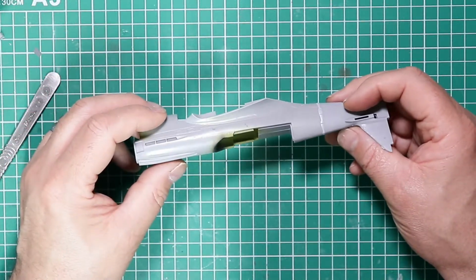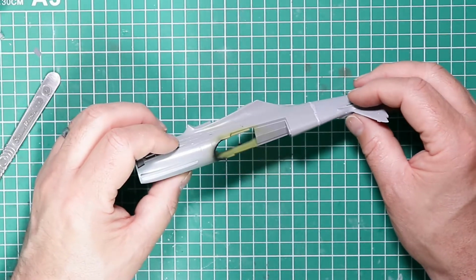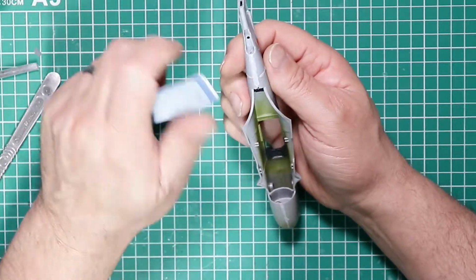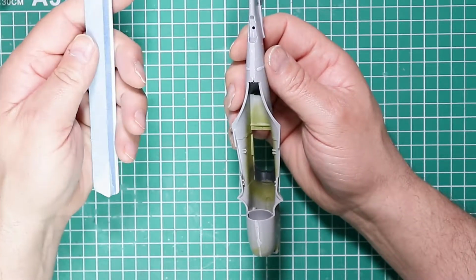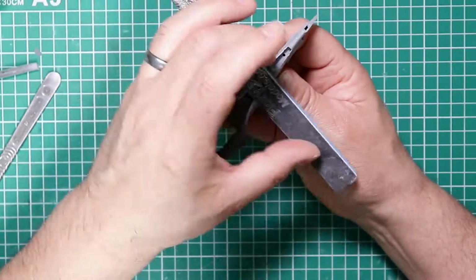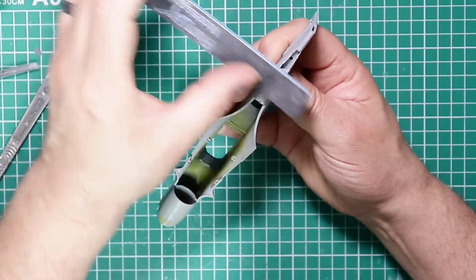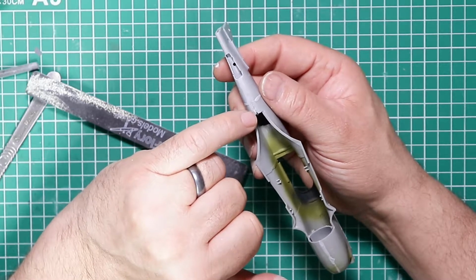So with the wing now set aside to dry, we can turn our attention back to the fuselage and start work on correcting some of these fit issues that we experienced earlier on. So we'll work on the underneath. This Mr. Surfacer is now dry. So we're going to start with Flory Models medium sanding sponge, wet and stick, and we're just going to work this filler. We're not pressing down because we don't want to tear it, but we don't want to sand the filler away either. So we're just going to keep going until we've got that perfect surface. As you can see, the filler's starting to come away and it's being left in the low points.